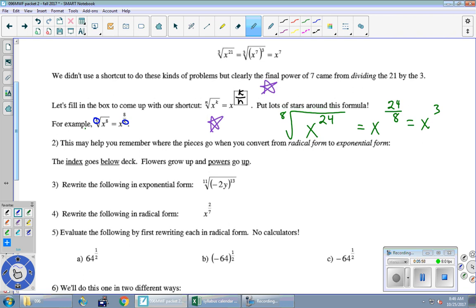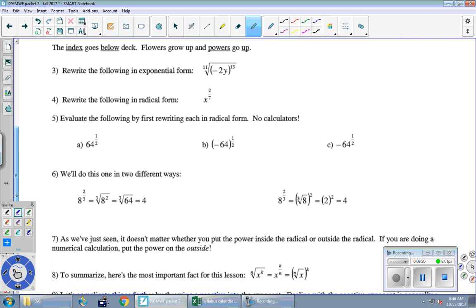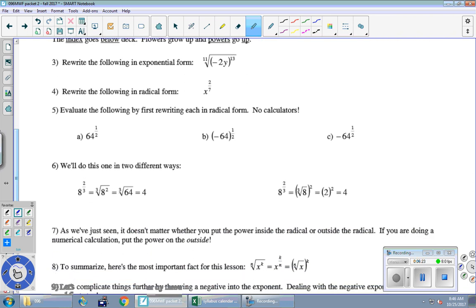I was actually thinking about this last night, and if you play video games, you know the phrase power up. Right? Like maybe you get an extra life, or oh, and Don walked in just at the right time. It's like, yeah, I'm all over that. Like a power up, maybe you get a better weapon for your character or whatever. Power up, power up. The 8 is the power, it goes up in that fraction. If you come up with something better, please share so I can make this packet better for future students.